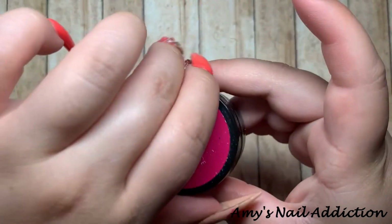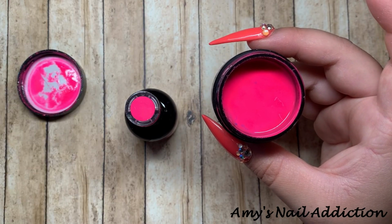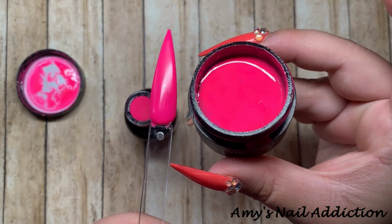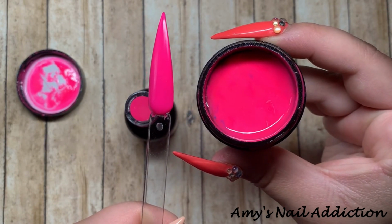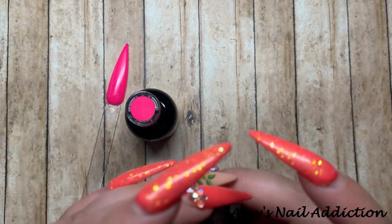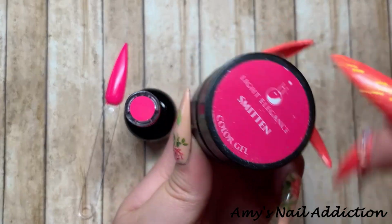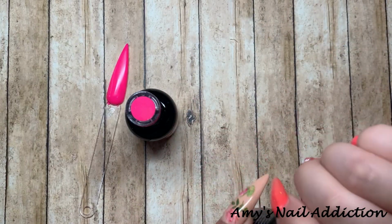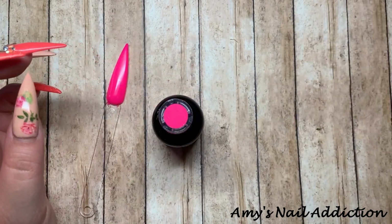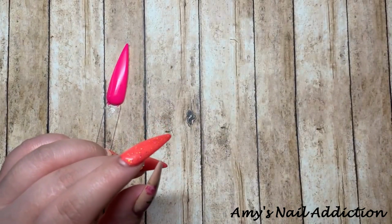This is Smitten from Light Elegance. Now these two are pretty close. But if you don't like the hard gel formula and you like the color Smitten, then I would definitely recommend picking up I Don't Know from Nail Reserve.